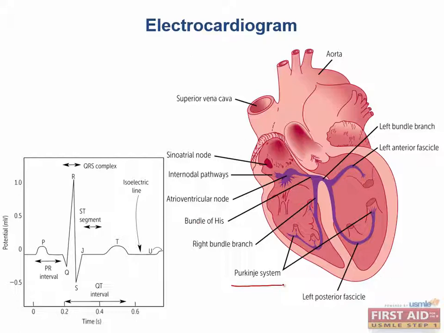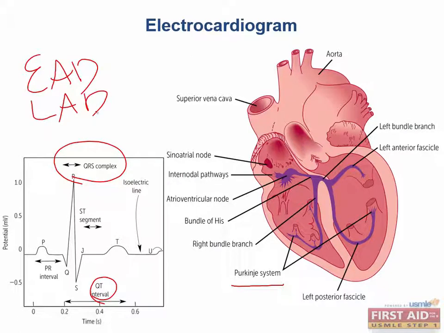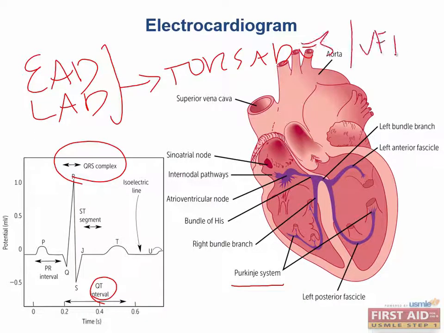Now the Purkinje system will depolarize the ventricular myocytes, and this creates our QRS complex. The QRS complex is included in the QT interval. The QT interval is simply the time interval between the start of ventricular depolarization until the end of ventricular repolarization. Now the QT interval is super important because abnormalities in ventricular repolarization can predispose a patient to early or late afterdepolarizations. This can actually lead to torsades de pointes, or even worse, ventricular fibrillation. We'll talk about these later.